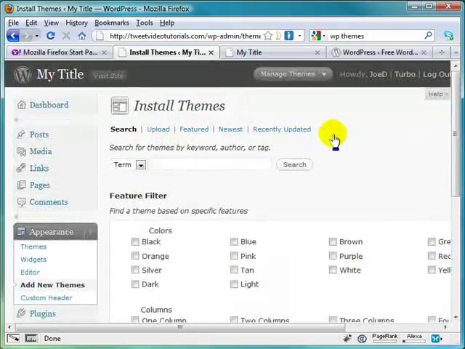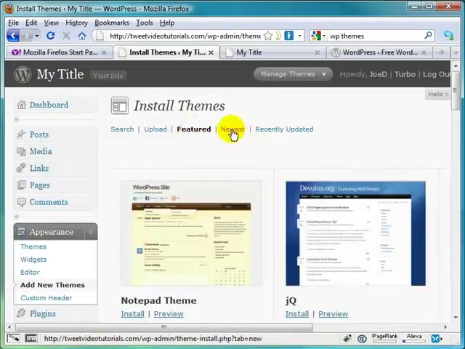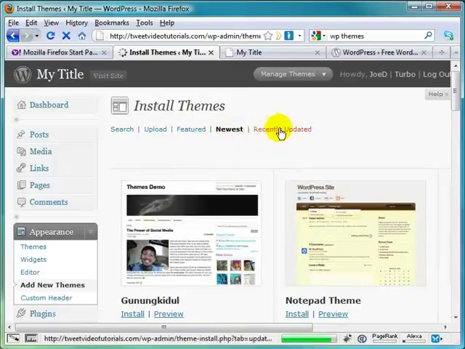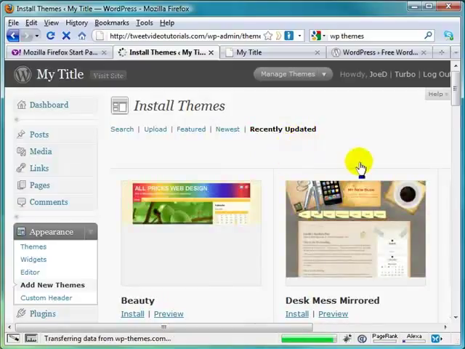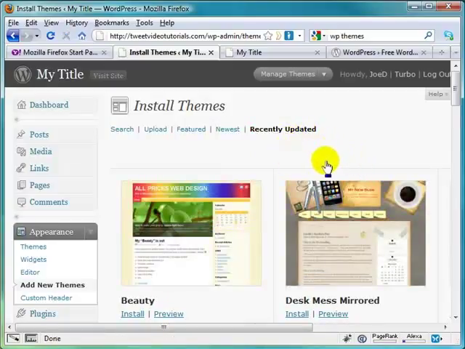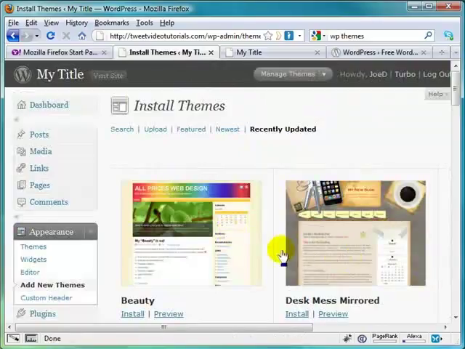Now, if you were to say download these themes to your computer, then you come up here to upload and just browse to the location of those zipped files of the theme and then install them. And you can go to here for featured or newest or recently updated. Now, of course, the recently updated are referring to some that have been around for a while and quite possibly are pretty popular because, well, they've been recently updated. And in either case, you'll find a similarity here as far as getting them from where they are to where you want them to be, that is on your computer.